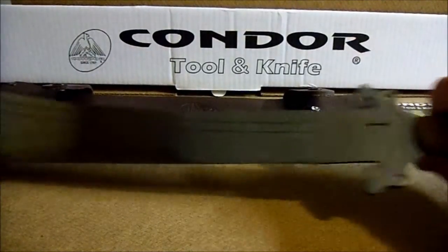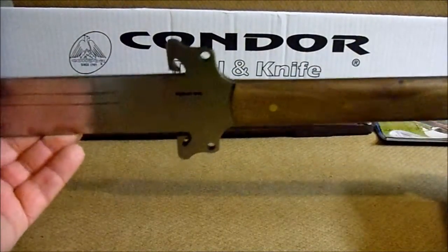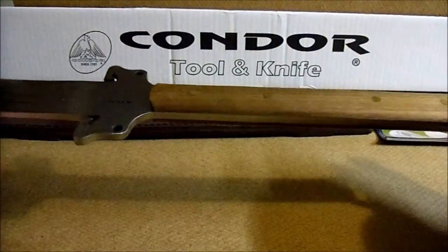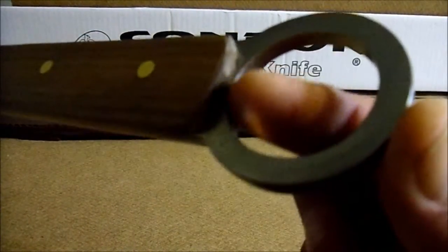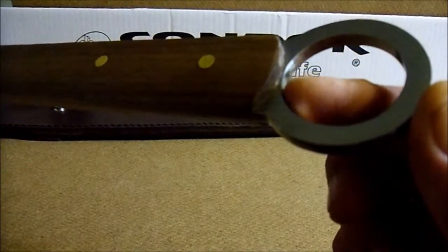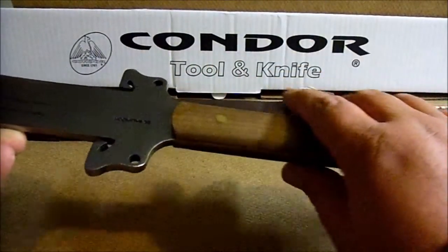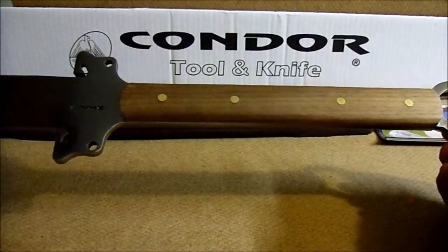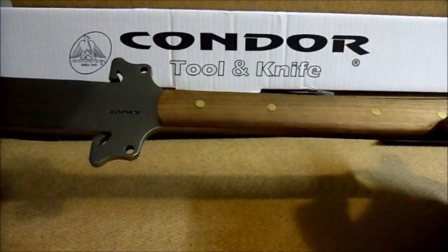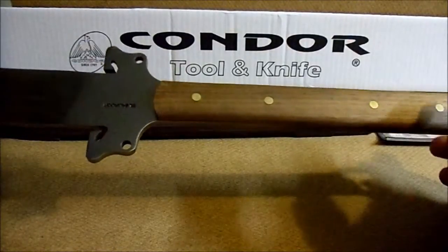Some of the features on this: it's one-piece construction, nice thick steel. The full tang is one quarter inch thick. I see no welding on this ring, so I don't know quite how they did it. The handle's wood — it's kind of smooth and it does give it a gigantic meat cleaver look to it. So I'm going to wrap it in paracord, and I'll do a little video when I decide on the pattern or if I do a simple wrap, just to show you the end result.